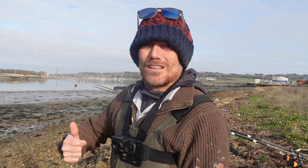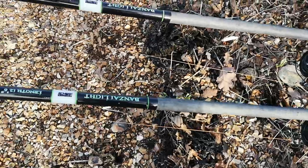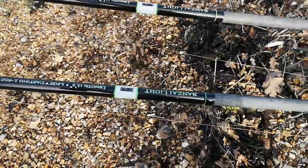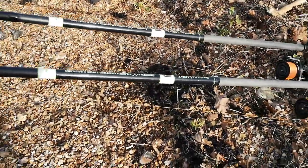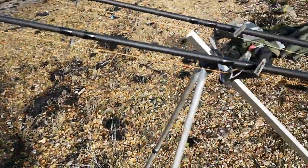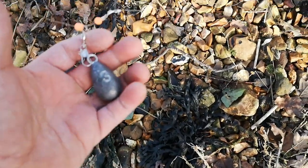I'll quickly show you the rigs. I'm using different rods - Nobby's rods actually, because they're 12.6. We don't need anything massive down here. We're only fishing for flatties; we might get some school bass. These are the Bonsai Lights Tronix Pros - about £150 each, so sort of low to mid range. They're quite tippy, three to five ounce, so they should be perfect. I'm only using three ounce leads today - a little plain three ounce lead, same sort of thing you'd use for mackerel fishing.